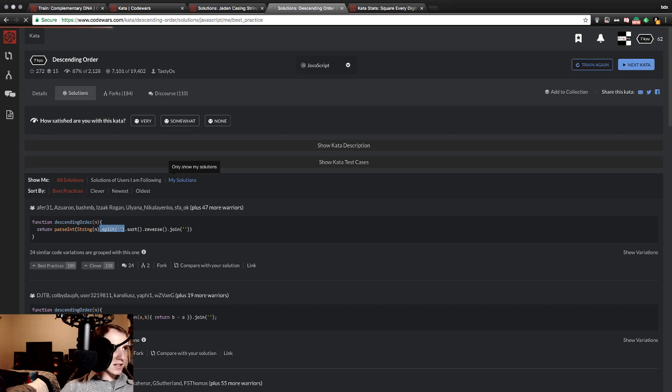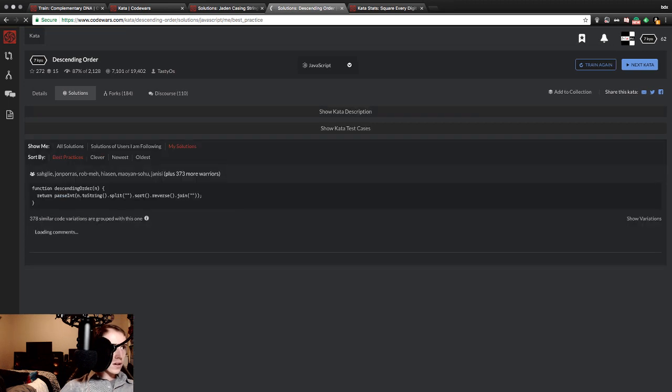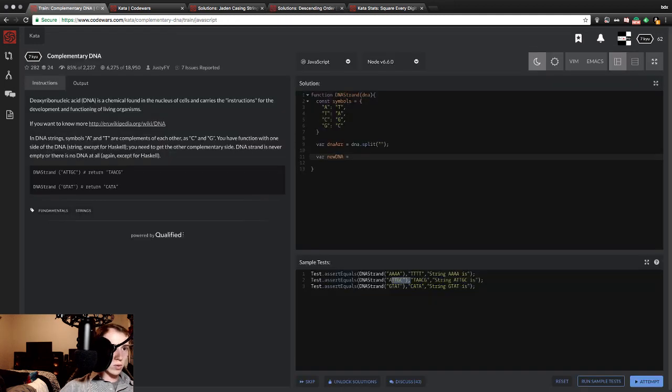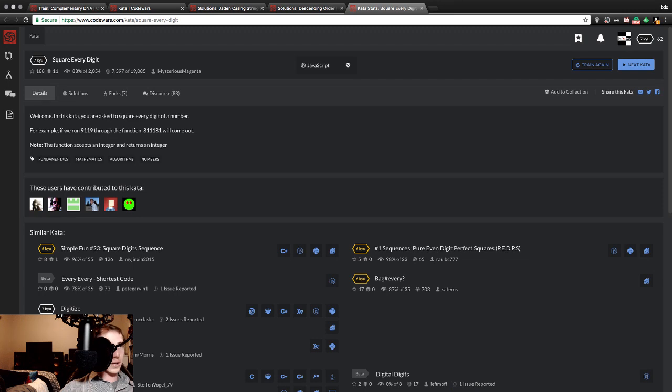Okay, so there's this. This is my solution. So dot split. We don't need to worry about turning it into a string because DNA is already a string. That's what we're feeding it. So that's why we're not doing toString. We're just going straight into dot split, which is perfect for step 1-ish.